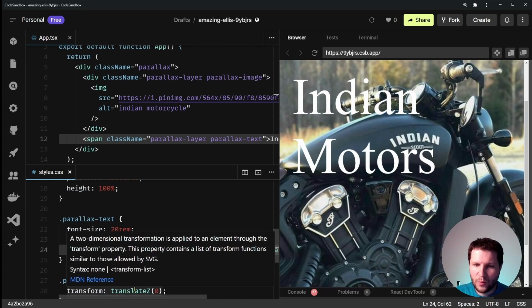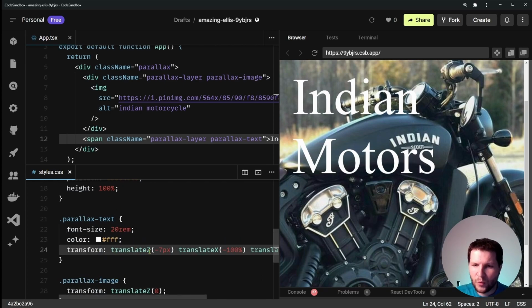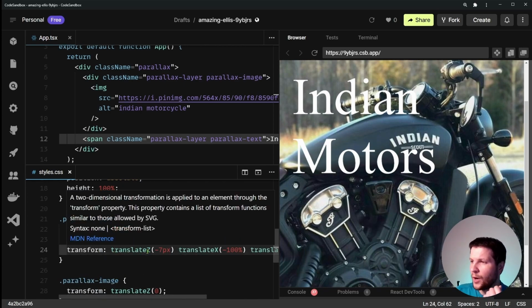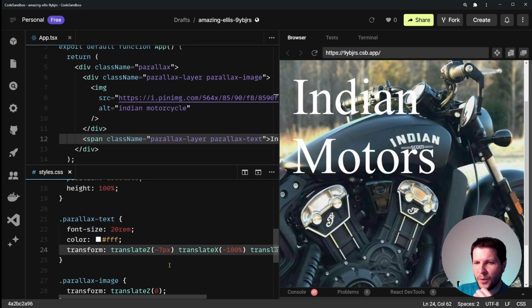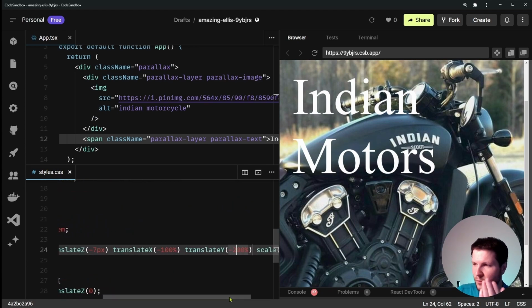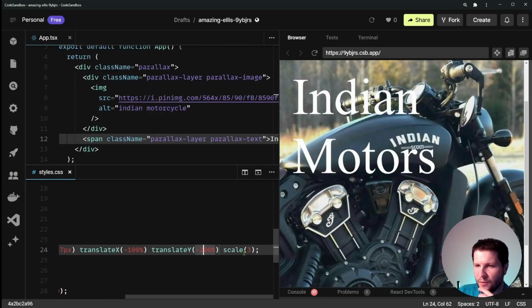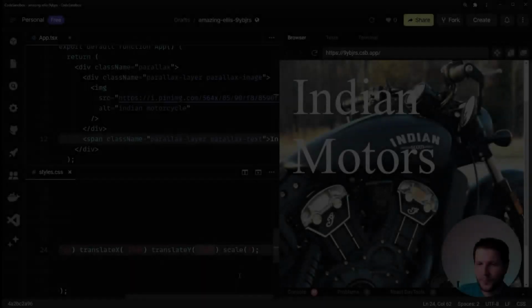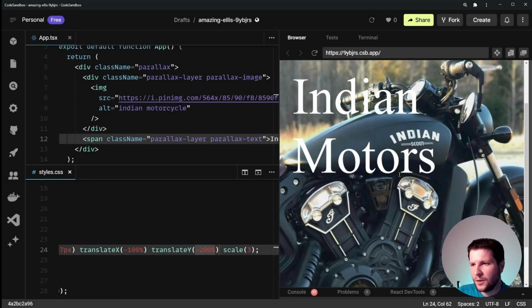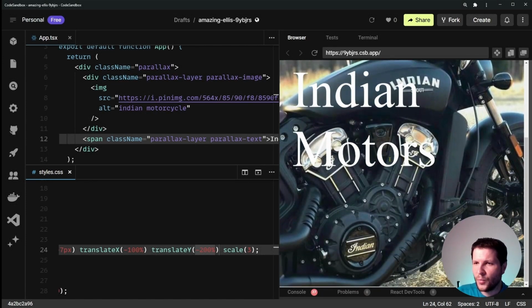What we did, we added the transform property. We put translate z to move our object a little bit further from us. And then, through the translations on the x-axis and y-axis, we positioned it, and we put a scaling effect because, as I said earlier, the objects are moving away from us. They are getting smaller. And now let's check. And as you see, we achieved this parallax effect.